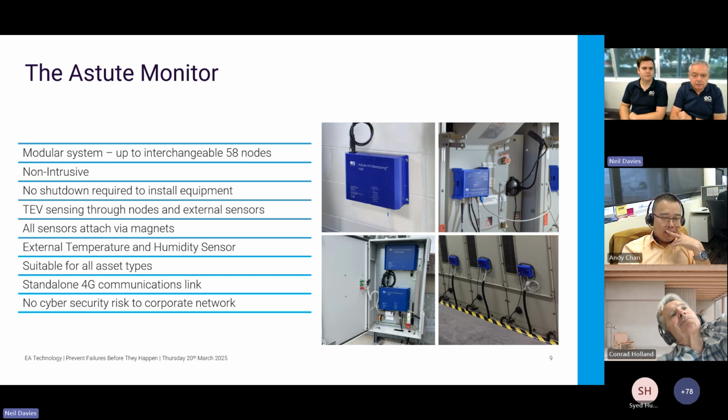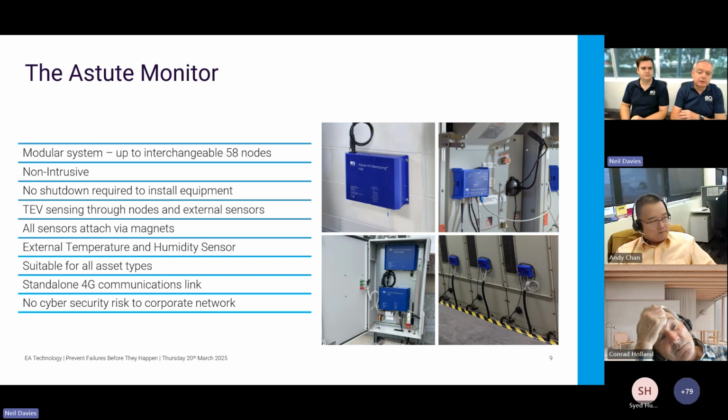The nodes themselves will have an inbuilt transient earth voltage sensor, and they will have plug-in sensors for ultrasonic, which you can see pointing in the top right there up towards a circuit breaker spouts. And in the bottom left, you've got, again, transient earth voltage sensors on the nodes themselves and ultrasonic going into the cable chambers on that piece of switchgear. So we have very much flexibility in how many sensors we want to put across the switchgear.